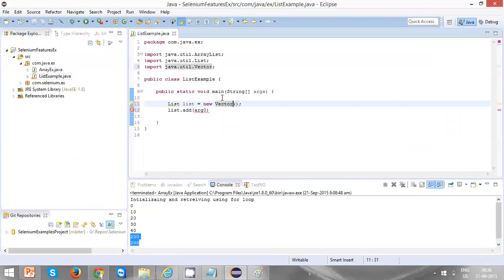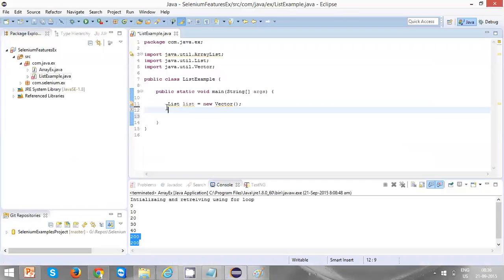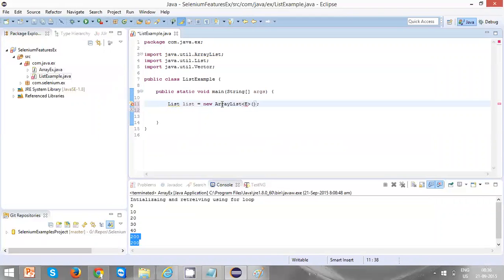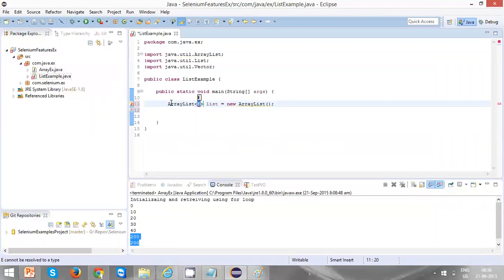As list is a parent, we can see list is a parent for ArrayList, Vector and LinkedList. A child object can be stored in the parent reference, which could be an interface or a class, anything is okay. That's why we use it like this. If you have any confusion, you can also use ArrayList here. Anything is okay.